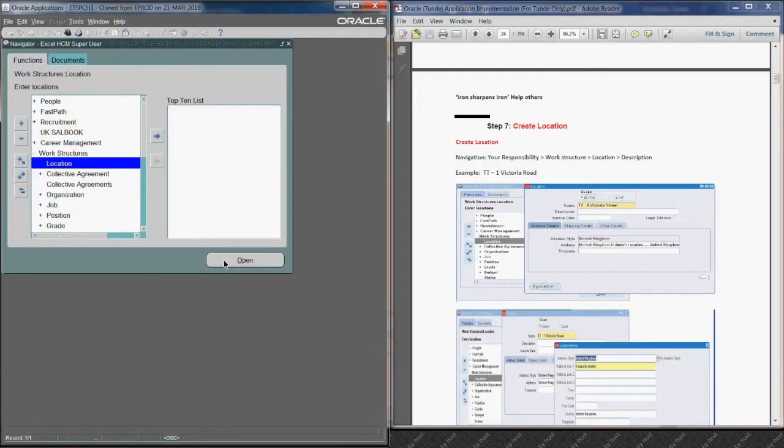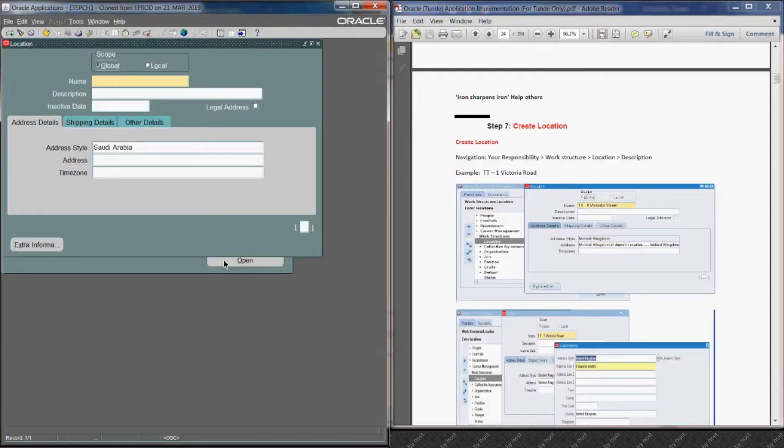Location and description. So here, what we can do is create a location. What it's saying is, what would be the location of the company, which is Excel PLC or Excel Limited, the main company? What would be the address, or what would be the addresses, because Excel PLC might operate in many locations, so you can add as many locations as you want. If you know the headquarters address, just add the headquarters address there.